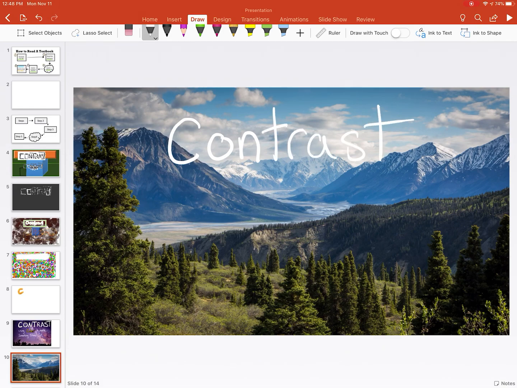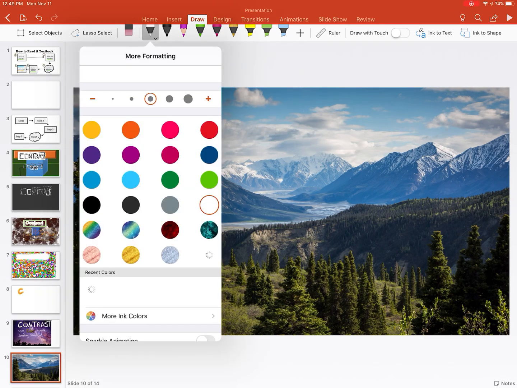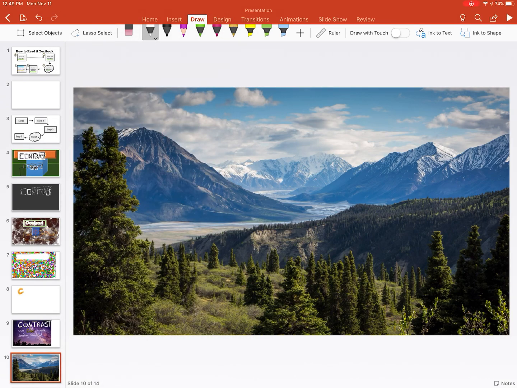But if there's one thing that I've taught you guys, it's that you don't want a title to be in skinny letters. Now, you can't get rid of the default font because it's your own handwriting, so you may have to play around with this a little bit. But what I'm going to do is change the font size over to a real large paintbrush, or at least pencil, and I'm going to write again the word contrast, maybe in kind of fun block letters.